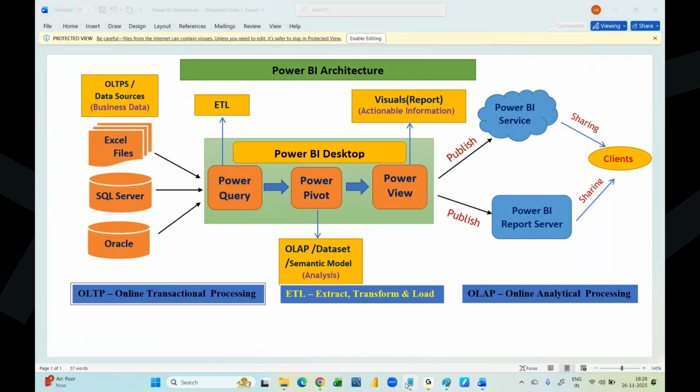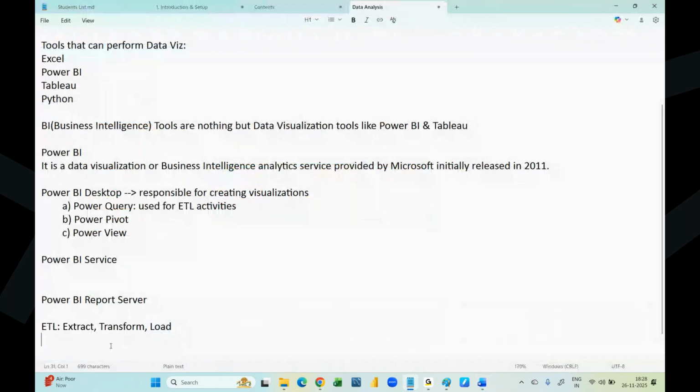What is it called as? Here I am calling it as OLTP. What is the full form for OLTP? Online transactional processing. So online transactional processing, in the sense, whatever the data that you got from the client, it would always be in an unstructured manner. It is not much present in the structured way. So for that, I am going to call the data as transactional data, or else OLTP data.